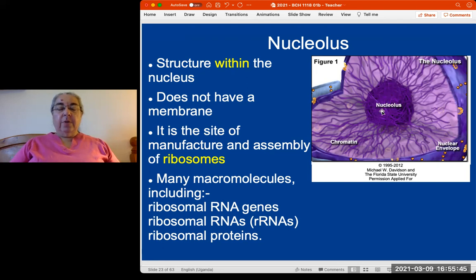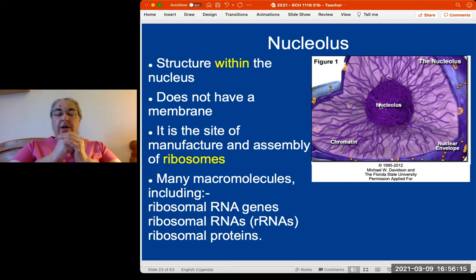So ribosomes are made up of protein and of RNA. The RNA is made in the nucleus, and to make lots of ribosomes, you need to make lots of RNA. There are lots of loops of DNA that the ribosomal RNA is being copied from. So this structure, the nucleolus, looks dark, not because it's different to the rest of the nucleus, but because there's lots of things packed very tightly together.